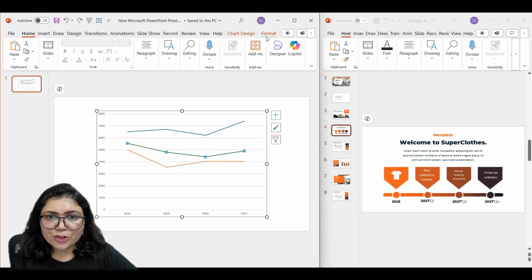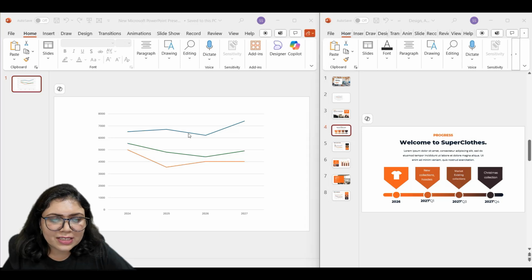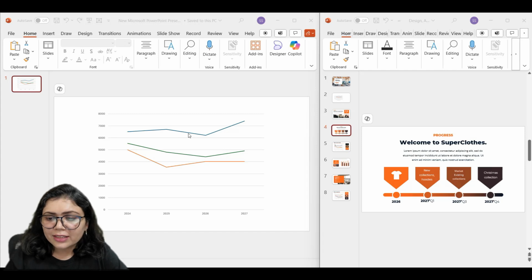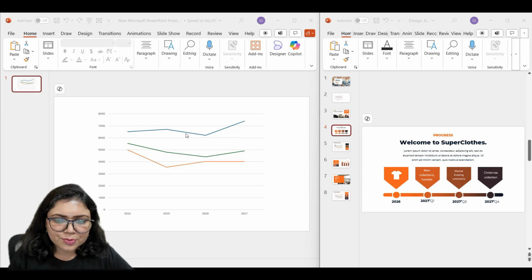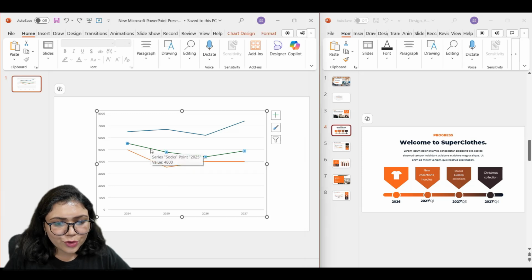So I'm going to pick and choose the colors from another PowerPoint presentation that I already made, and here also you will learn a very quick and a very nice trick that I love to do. So on one screen I have this chart that we are updating, and on the other I already have the other one opened which has my color scheme. So we are going to just quickly pick the colors so that it remains cohesive. The first orange color, that is fine. This one I want to copy the color.